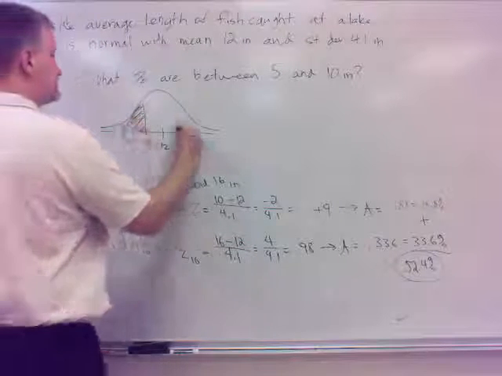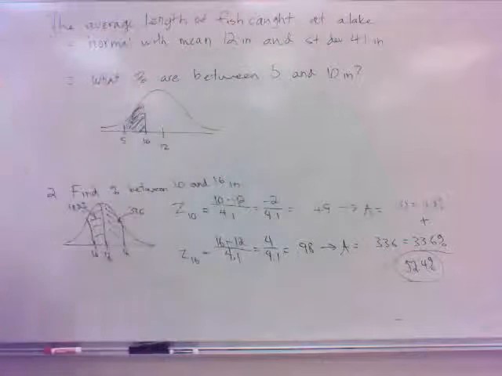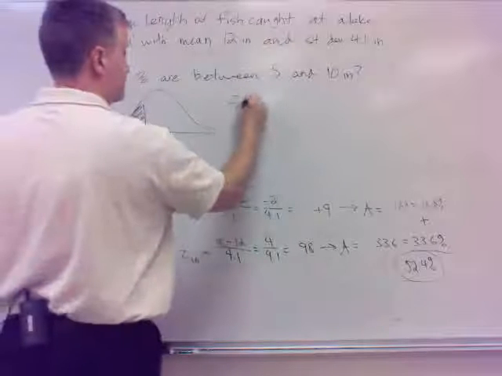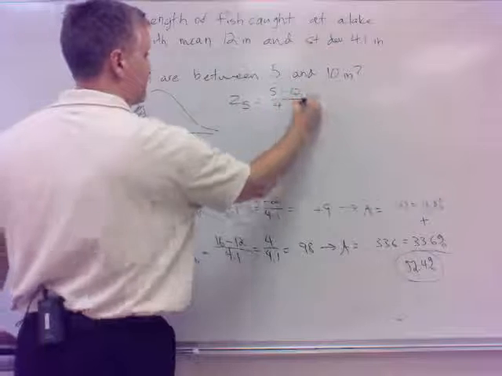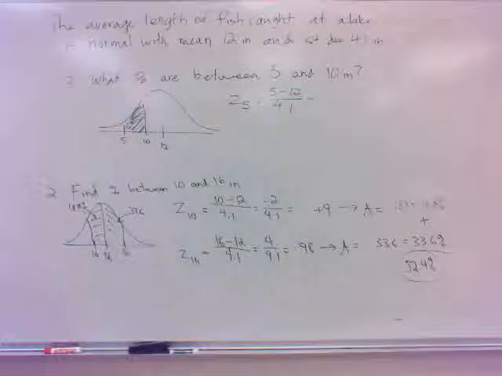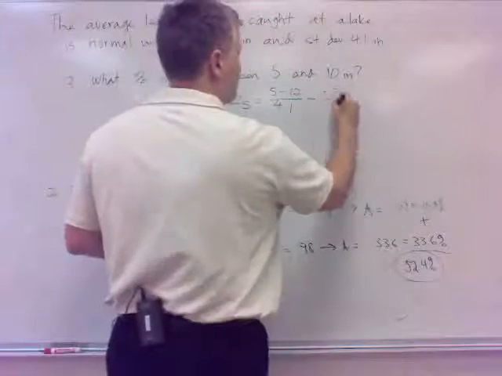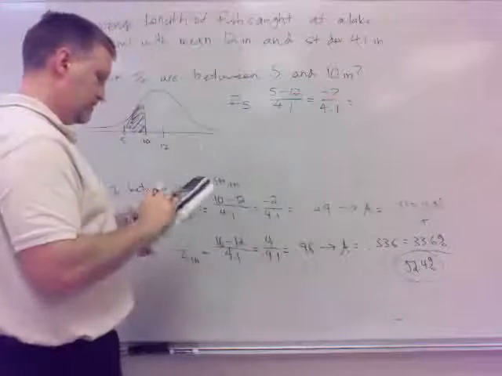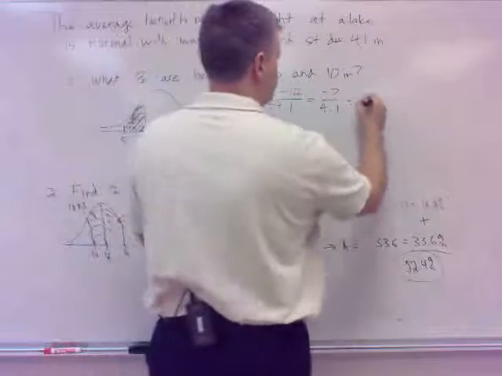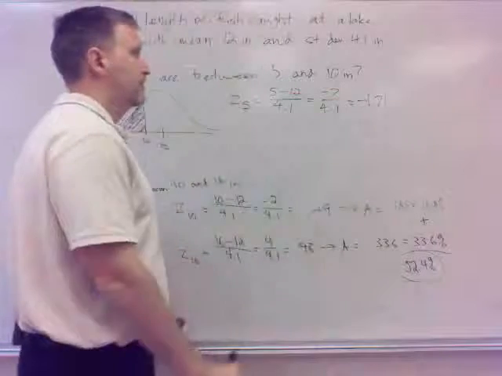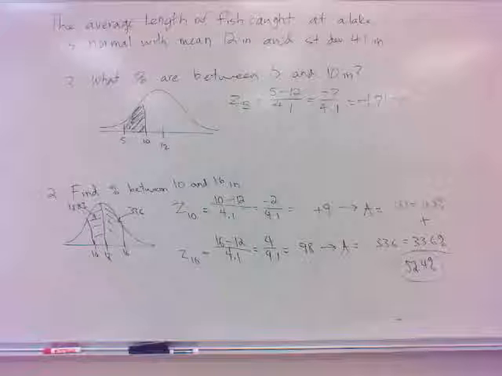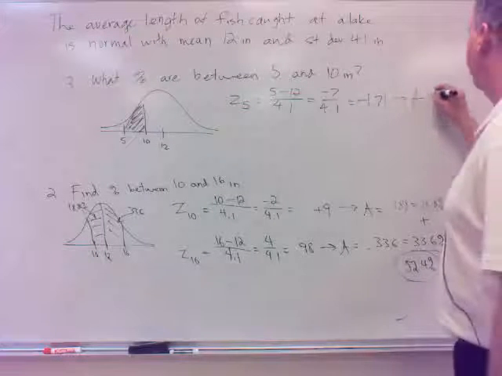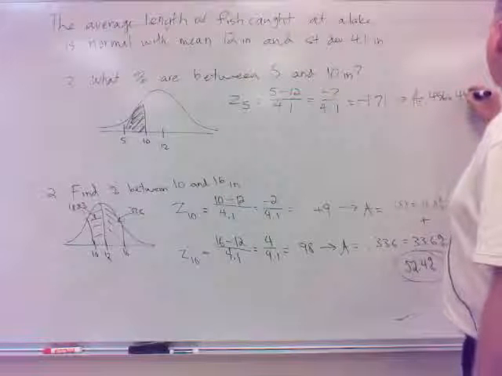Okay, so again, not nice standard deviations away, so I'm going to utilize z-scores for the table. Do the z-score of 5. 5 minus 12 divided by 4.1 would be the z-score there. So it gives me negative 7 divided by 4.1, which is negative 1.71. Again, it's a negative, so I just look up the positive counterpart, 1.71. A is 0.456 from that table, which is 45.6%.